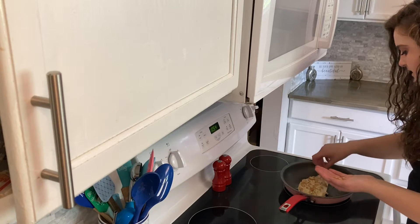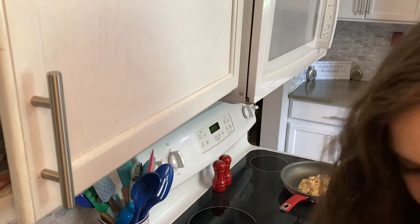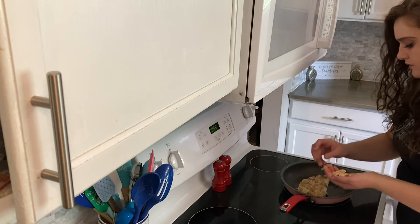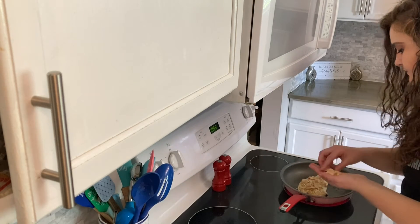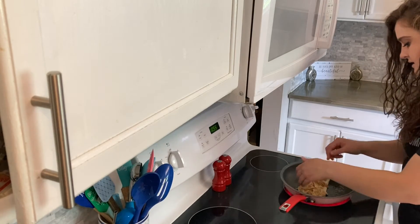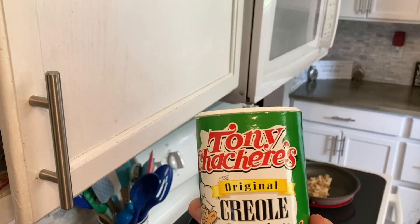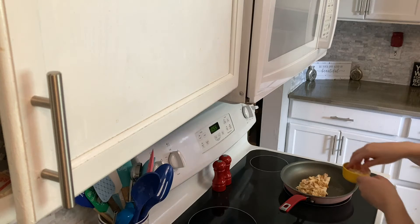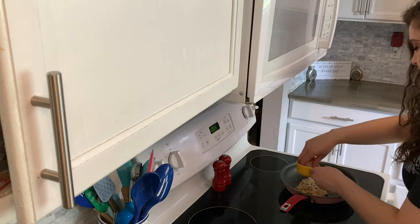I do like to get quite a bit of protein in, so I'm glad I'm using this amount of chicken. If I made a bigger one I'd use more than two ounces, but with just this half-quesadilla, more than two ounces would make it hard to keep together. Tony Chachere's is literally all I put on the chicken — I didn't even add any salt because the seasoning already has it.